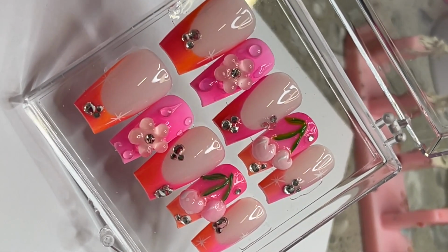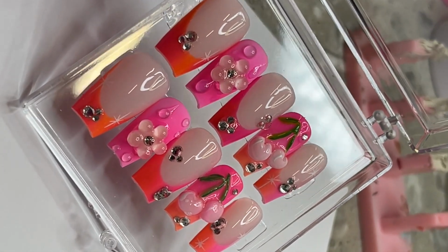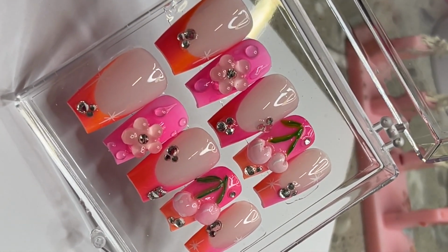And this is the finished set. I filed them at the very end and then put them into the box, and they look amazing.